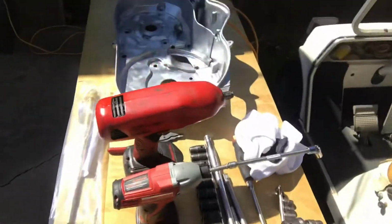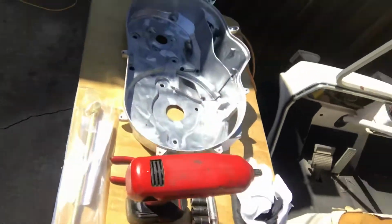And these are some of the tools that we'll need to do the job today. So I will probably do some time lapses on the removing and replacing it.